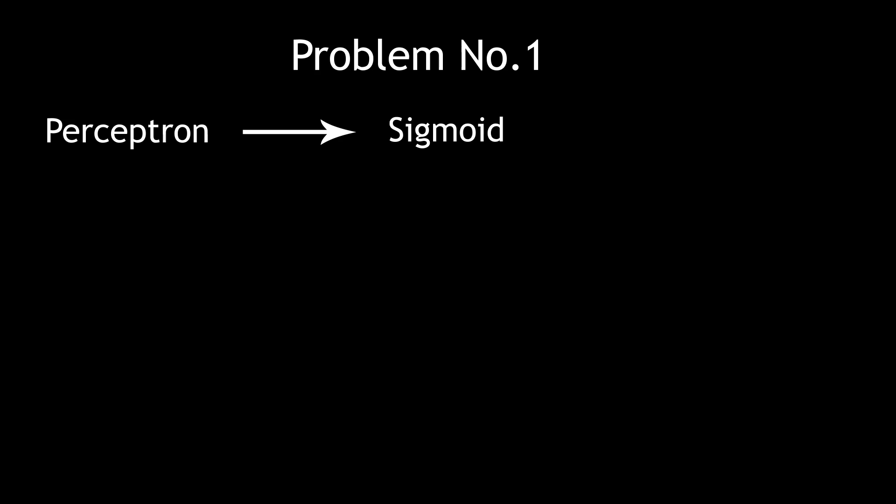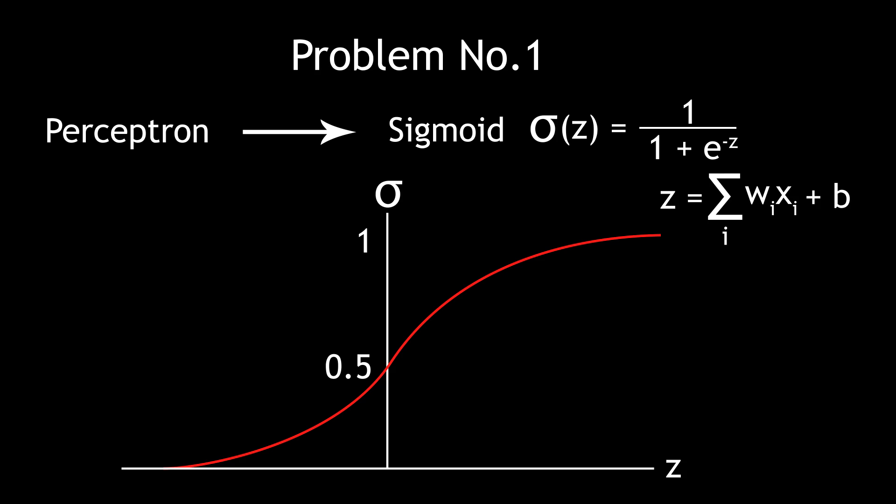Sigmoid neurons give an output determined by the sigmoid function. The argument of the sigmoid function, z, is just the sum minus the bias. If z is very large, the sigmoid function is practically 1, but if it's very small, then the sigmoid function gives out practically 0. Now we have a function where making a small change to z will only make a small, gradual change in the output.